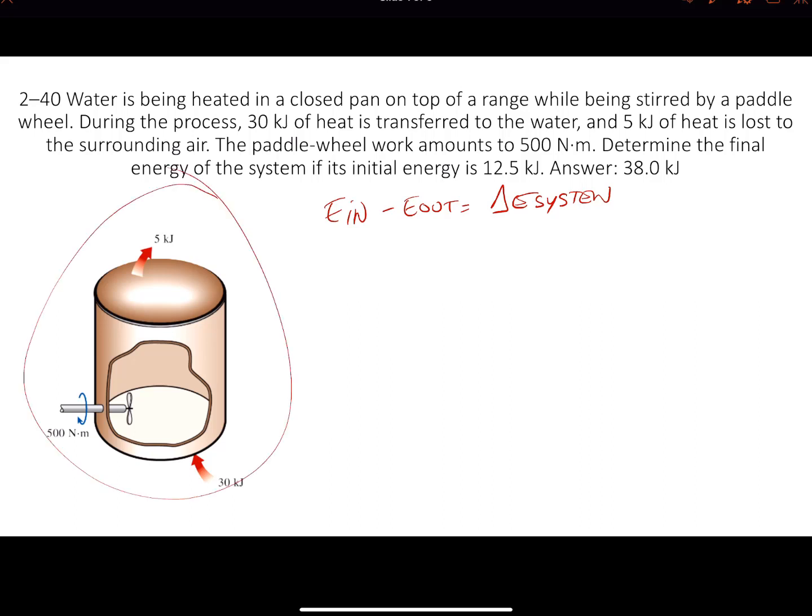We can look at it in a way that we have everything that comes in minus everything that comes out. We have the picture. When you have the picture, you have to read the statement so you can know the data that has been given to you. And then you can basically conclude which terms you're going to be using for your exercise. Right now it's very simple. Everything given will be used, but in the future, it will not be like that. Thermodynamics is like a puzzle - you have to put all the pieces together. As we see in the picture, basically we have some Q that is coming in, and right here we have some Q that's coming out. And this guy right here is a paddle that is doing work into your system. Therefore, the work is coming in.